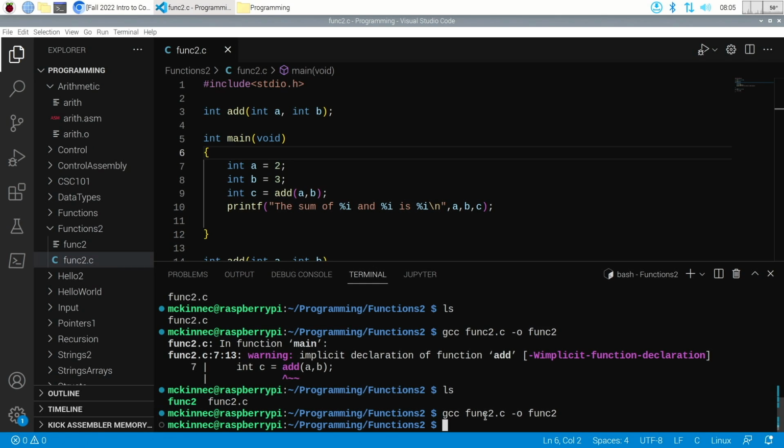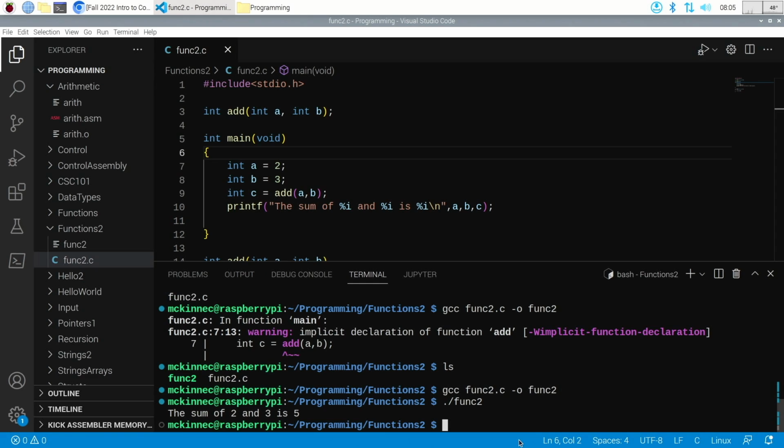Is there any reason that you want to put your subroutines all down underneath main versus above main? Does it really matter in some sense? No. Maybe it makes more sense to have main up top because, well, it's the main thing. But that's more of just how you want to organize your stuff. Let's make sure that it works correctly. Yay. Sum of 2 and 3 is 5.